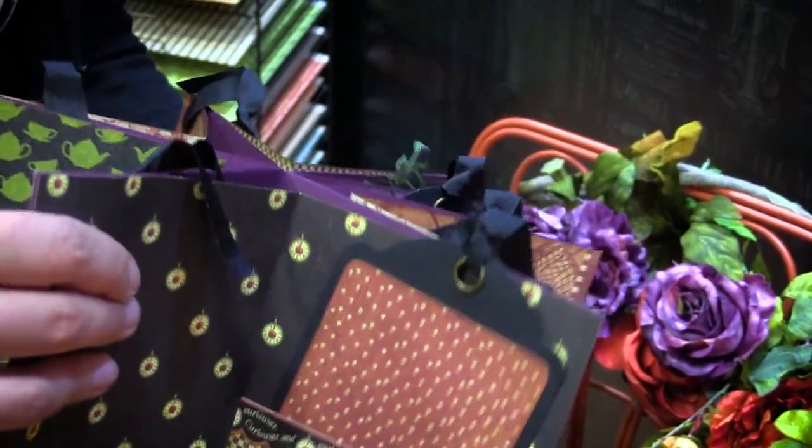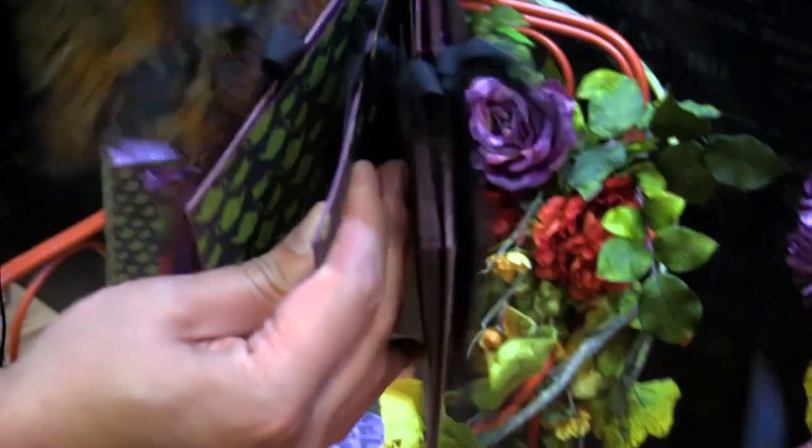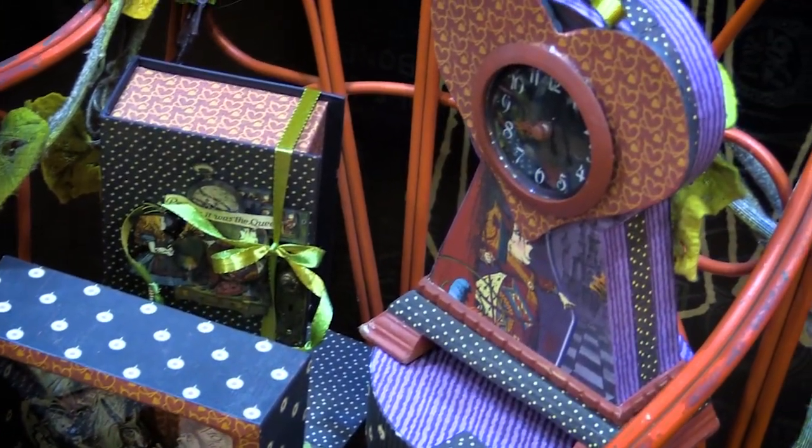Let me see if I can make that work for you. So it would be great for a tabletop, but you can really let your imagination go wild with this collection and create anything you'd like.